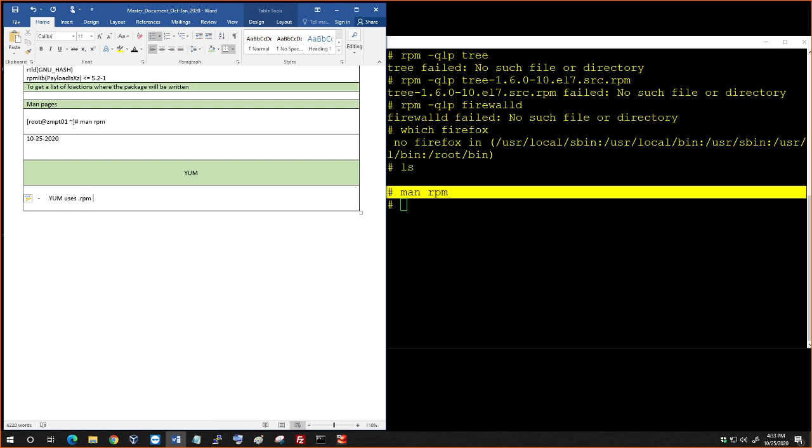Dot rpm, on an RPM-based OS, of which Red Hat is a part, okay?